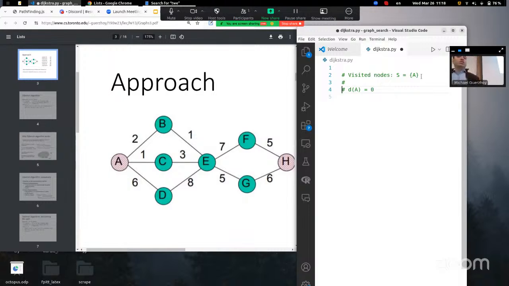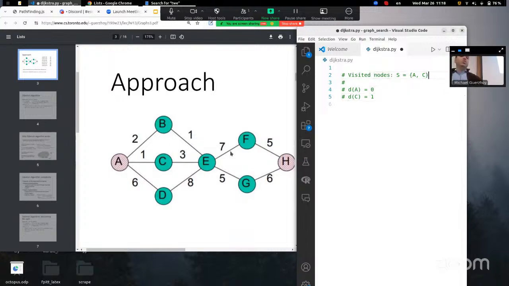So here, so far, the visited nodes are just A. And the cheapest way to step outside the set of the visited nodes is to just go to C, right? Because that costs 1. So we visit C, and we record D of C as 1. With me? So now we just repeat the process.